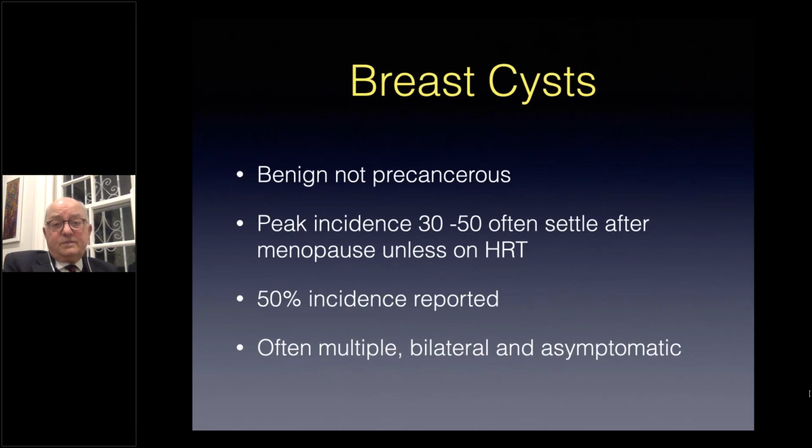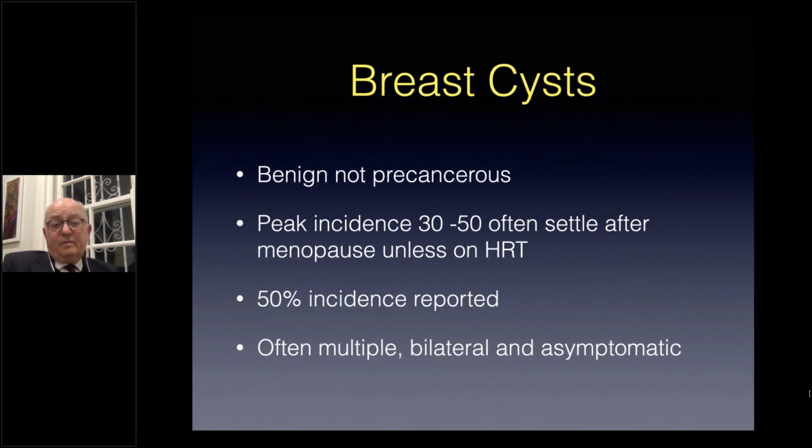What about breast cysts, which is the other large group of breast lumps that we see, apart from the solid ones? Once again, you need to reassure the patient it's very uncommon for a cyst to be cancerous or precancerous. They usually peak in incidence in the 30s up to the 50s and around the menopause. And usually, if you've got a patient who's got problematic cysts, you find that following the menopause, they will just sort of dissipate and no longer be a problem, unless, of course, they're on HRT, which can prolong this issue.